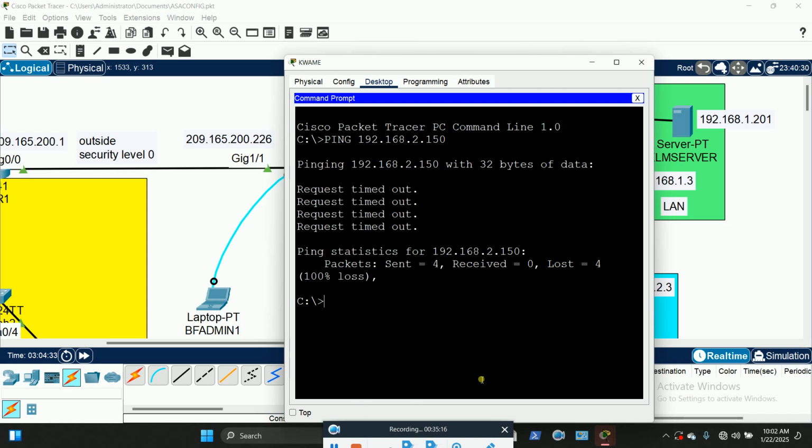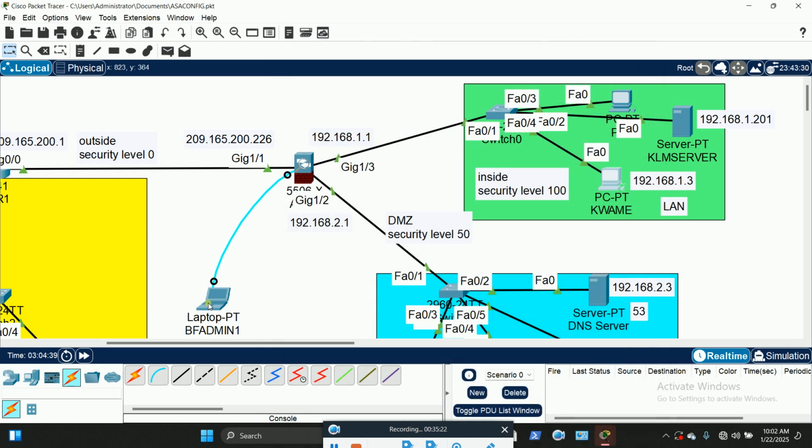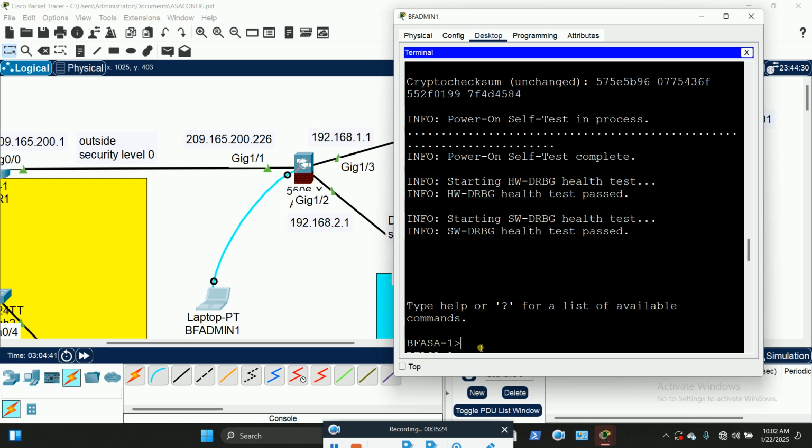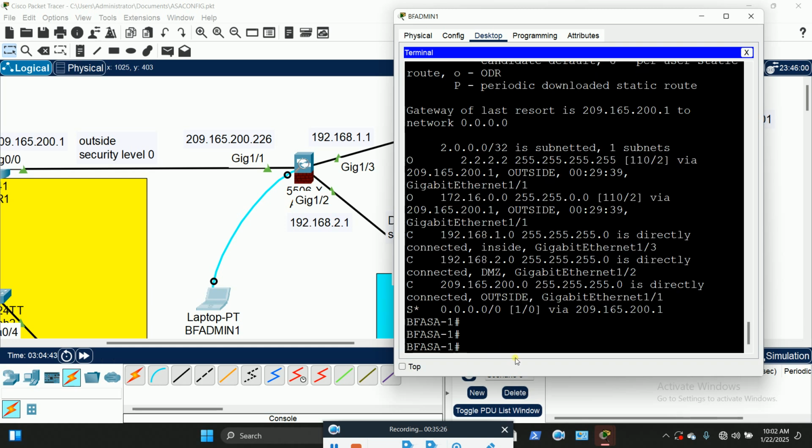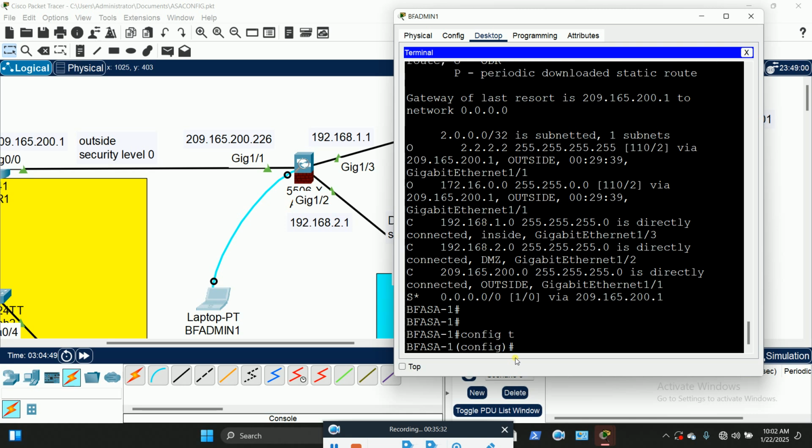Okay, let's continue. See, it can't ping. Let's go straight to the ASA. Go to config terminal. Now, to configure the NAT, you have to configure what we call an object.